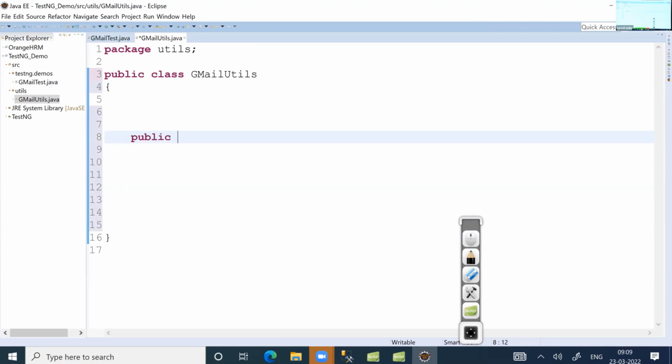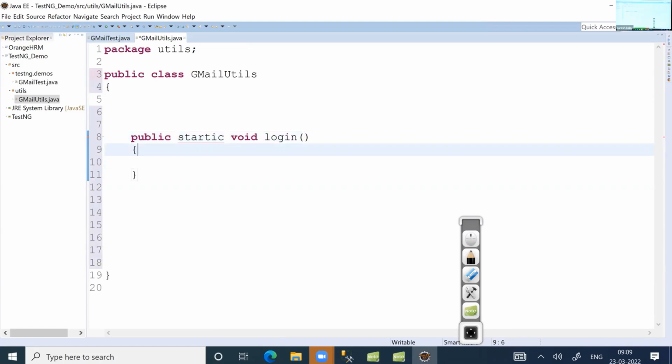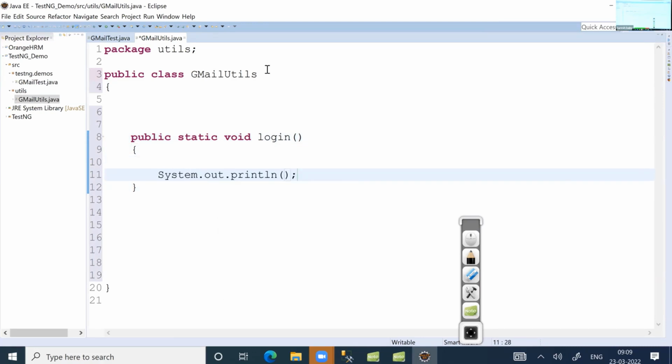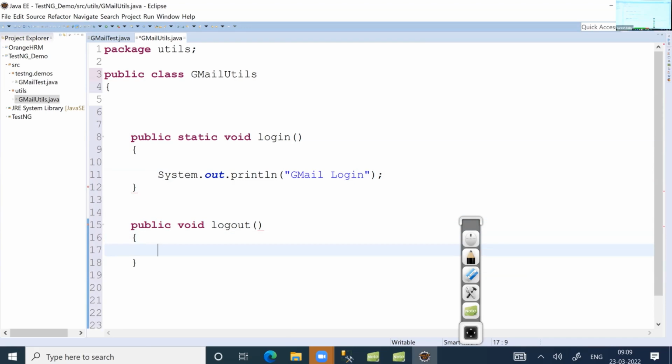Here I am creating a function, say login, Gmail login. I'm creating one more method, say Gmail logout.